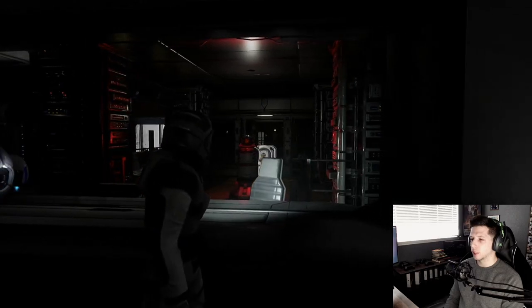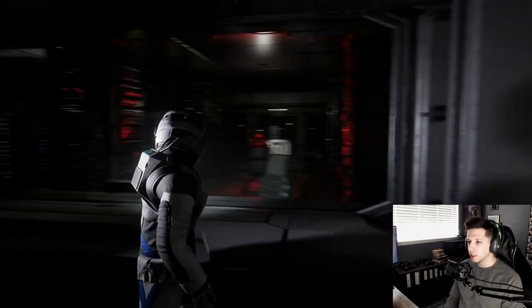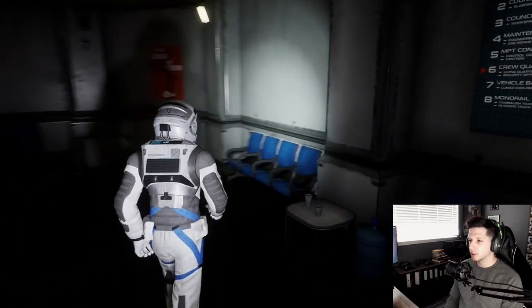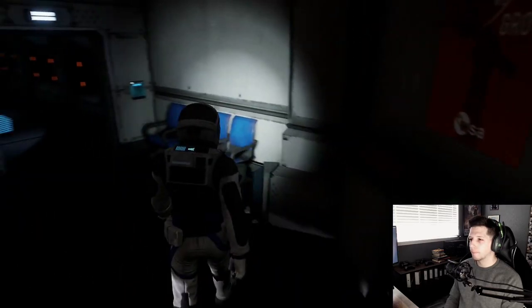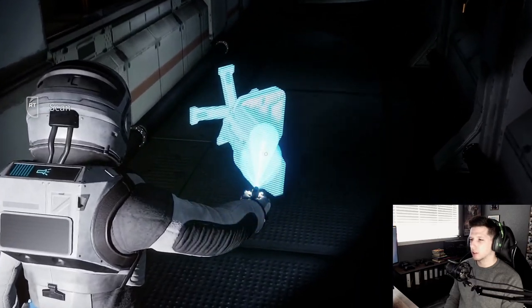Oh shoot! Is that an evil ASC? It is. Yo, is that your evil twin? Trying to get us. Labor we grow. Oh shoot. Let's get down a chair? What?